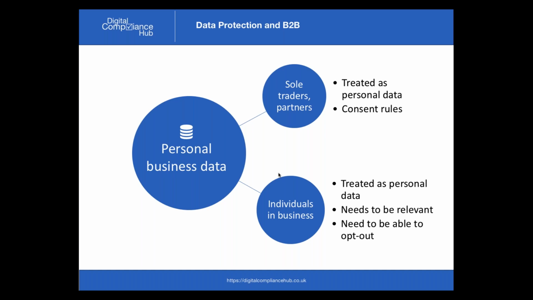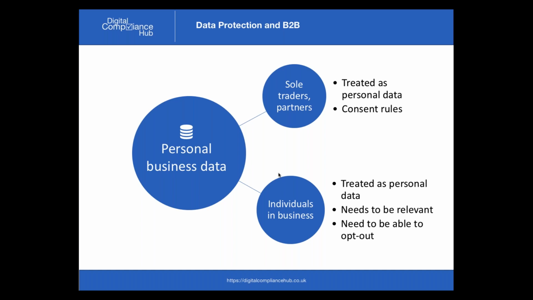Specifically sole trader. If you have data that relates to sole traders or partnerships, partners in a partnership, then that is in fact personal data in the eyes of the Data Protection Act, and will be also within the General Data Protection Regulation, and should be treated as personal data, which means you can't market it, use that data in a way to market in the same way as you would generic business data.